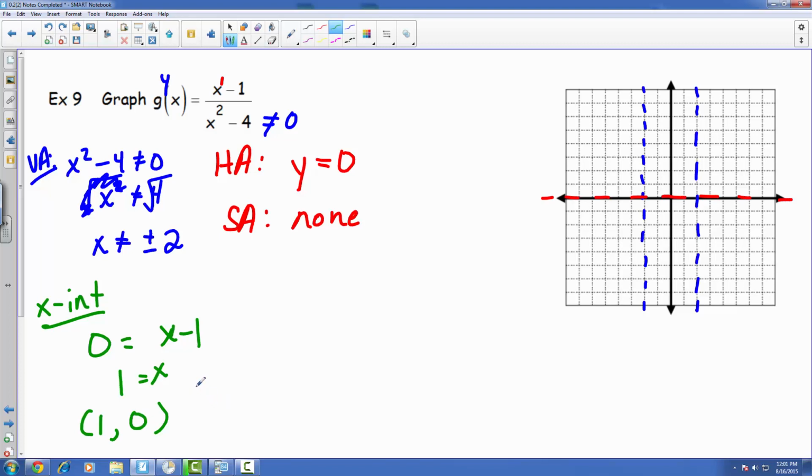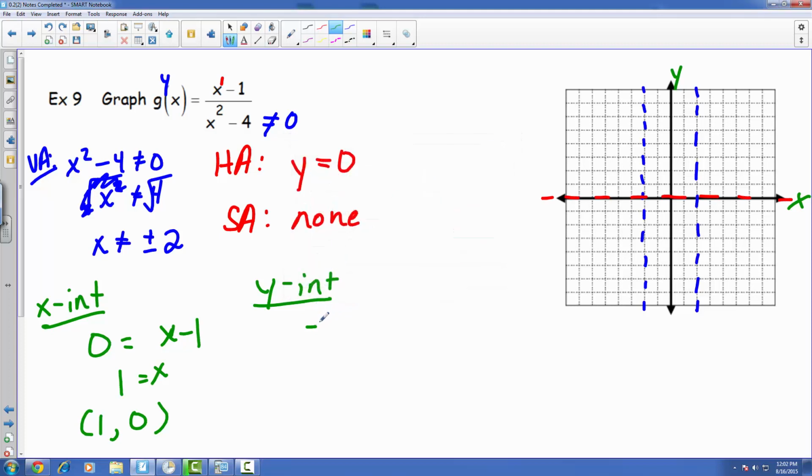Now, if we're trying to determine the y-intercept, all you have to do is plug in 0 for x and determine the corresponding y value. The reason we plug in 0 for x is that if we're trying to determine where it crosses the y-axis, you're not going to the left or right any, so x is literally 0. That's why we can plug in 0 for x. So when we do that, we end up with 0 minus 1, which is -1 on top.